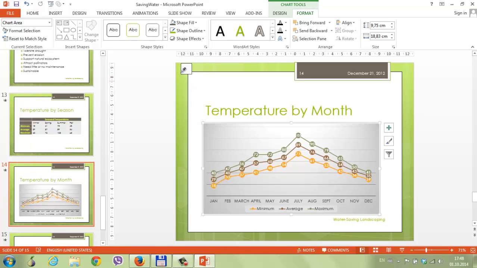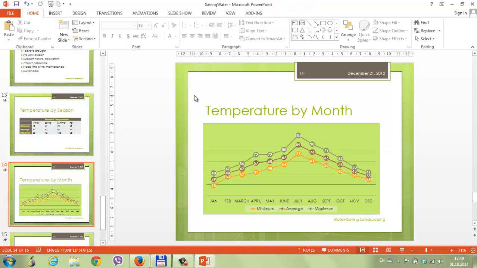The Eyedropper is here. We need to take the green color from the upper left corner of the slide, and then we actually copy this color into our chart. Now let's click away from the chart.